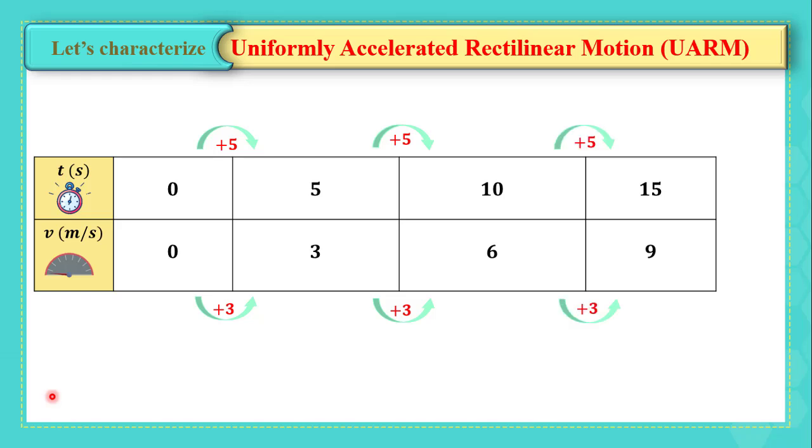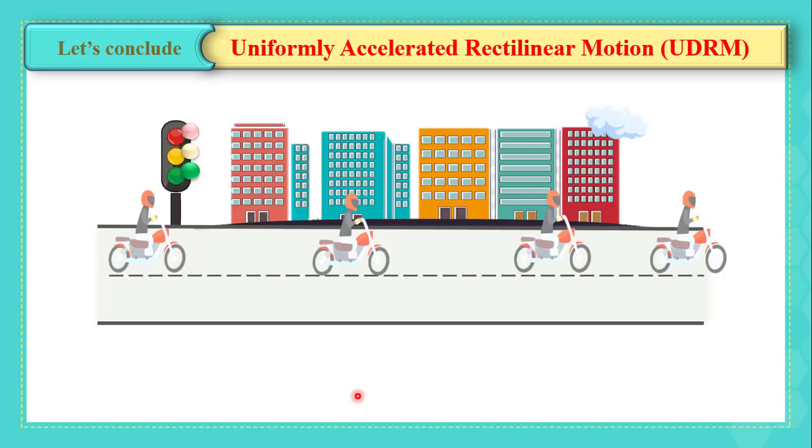In a uniform accelerated rectilinear motion, if you are asked to indicate the value of the instantaneous speed after equal interval of time, that is at t equal 20 seconds, which means after 5 seconds, since the increase in speed is constant, then the instantaneous speed will increase by 3 meters per second in our case, which means that it will be 12 meters per second.